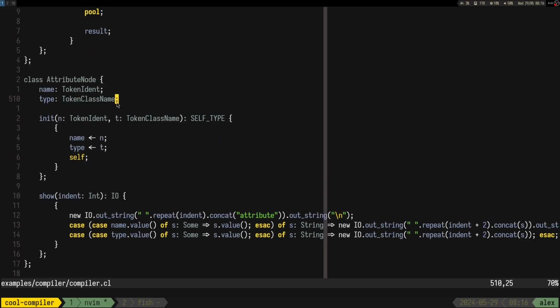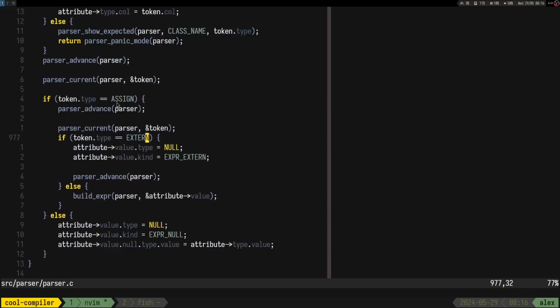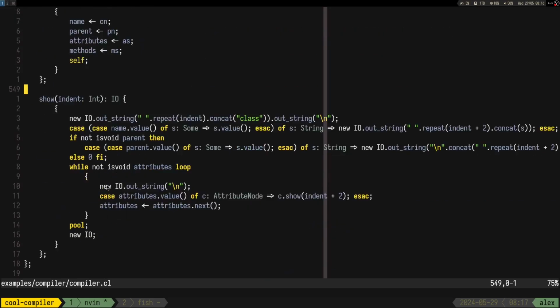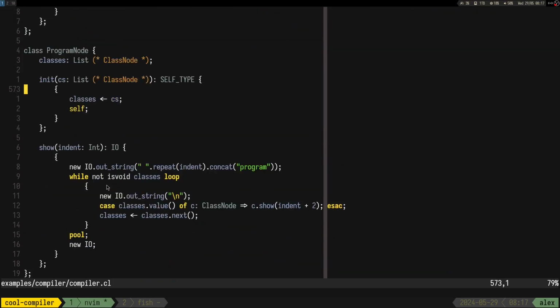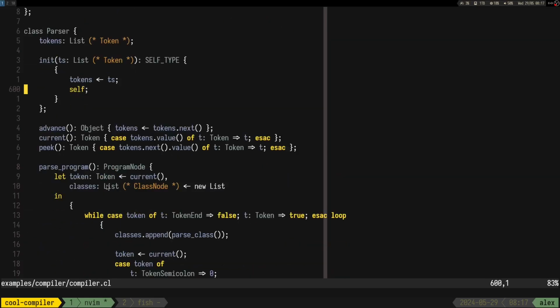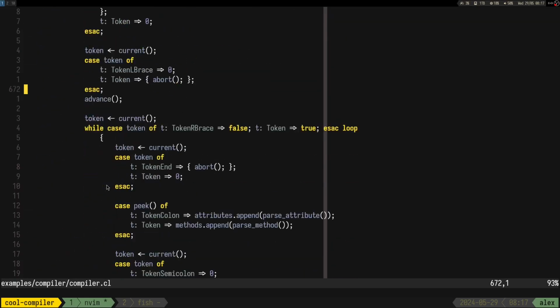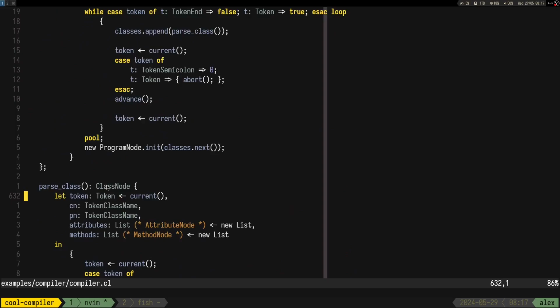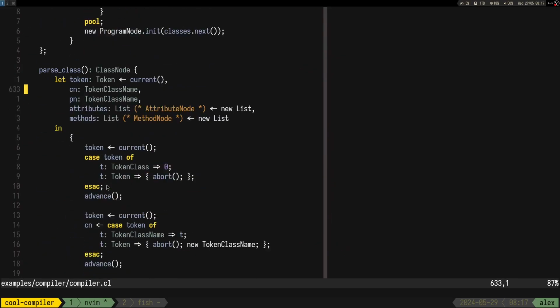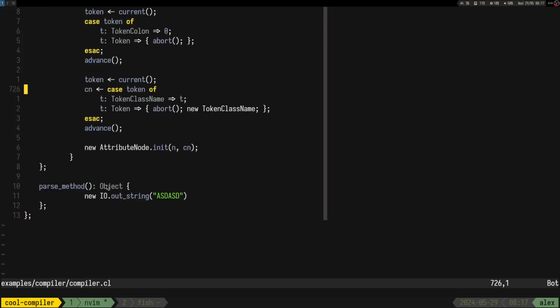So then, yeah, whatever. I'm curious how build expression is going to be, but let's go ahead to program node. Where is the parsing? Parse program, parse class, parse attribute. Okay, here.